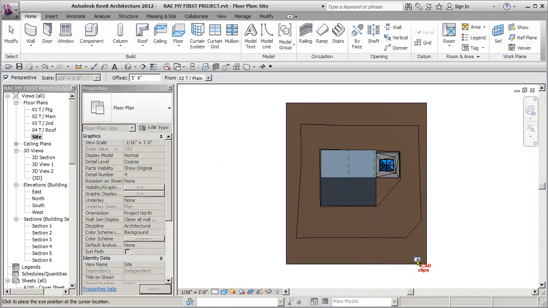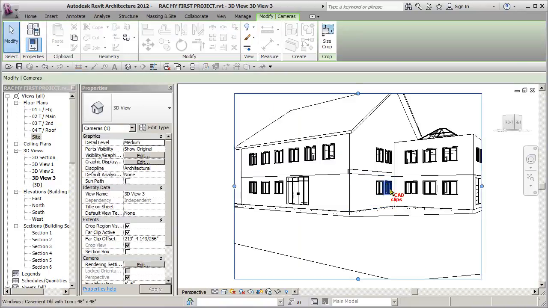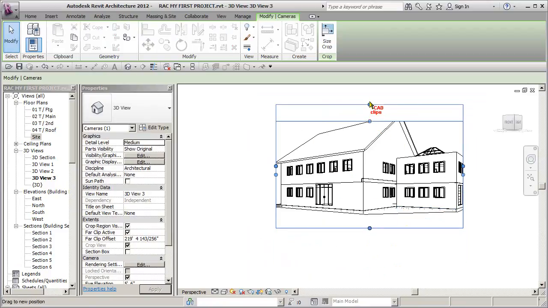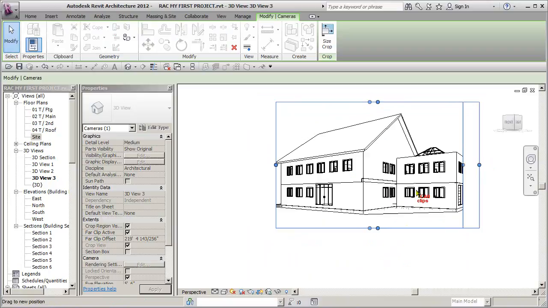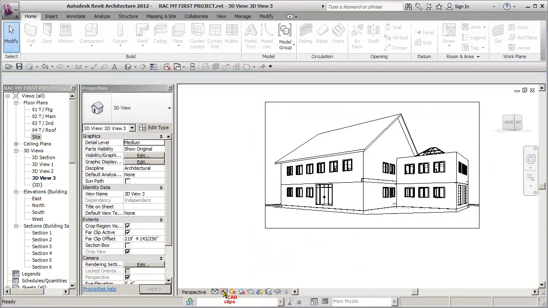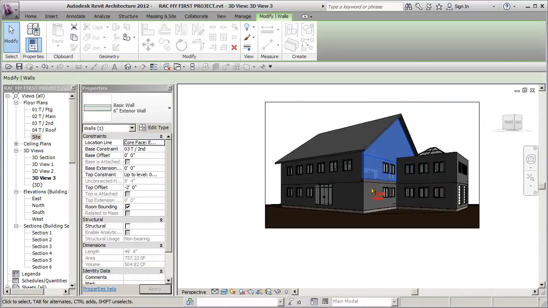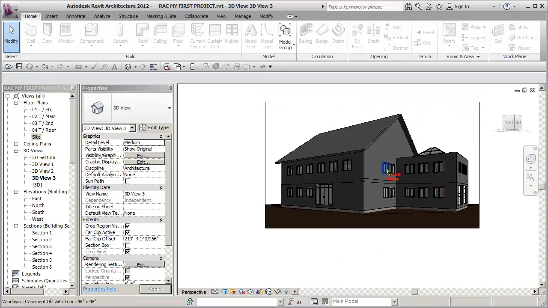You don't want to be too close. The tendency sometimes is to get too close to the building. You want to see how I'm looking at my angle there, and you want to go beyond it. You want to see to the back of the house and then click, and it creates that view for you. From there we can grab our crop region and move this a little bit. We can again change this to realistic view, just so it looks nice. When we render it, we can add a backdrop and all kinds of stuff.